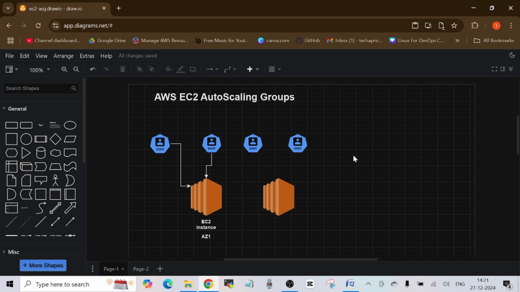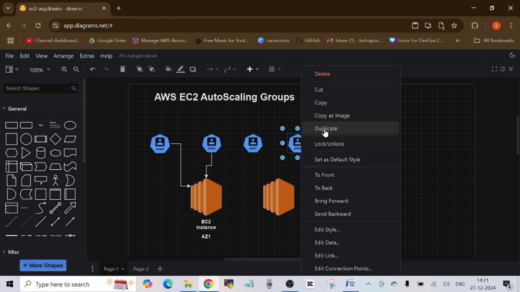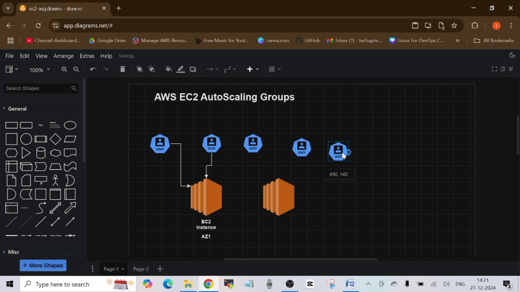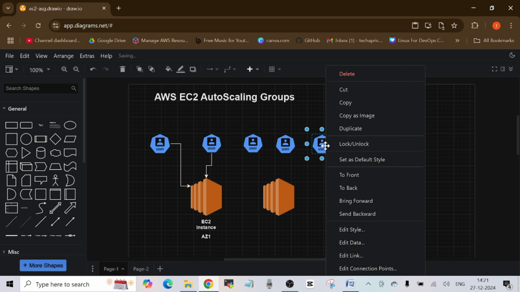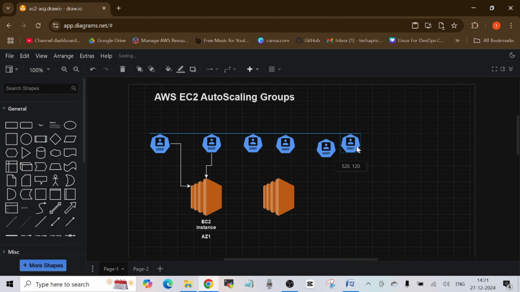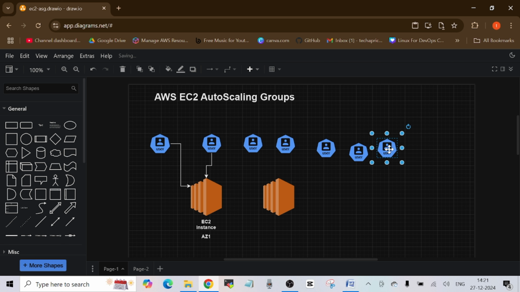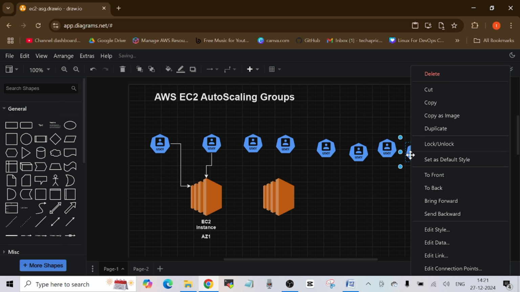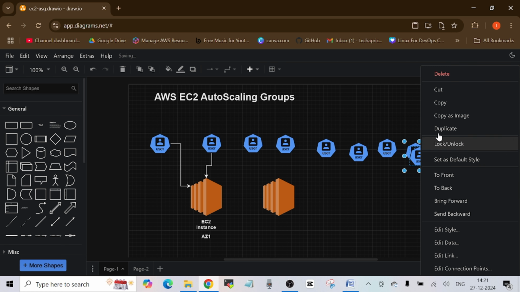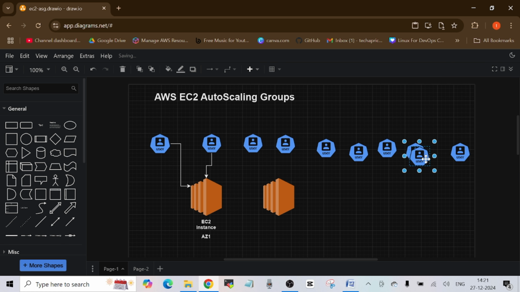Now suppose 6 more users want to access this same application. So from 2 to 4, and now we have 1, 2, 3, 4, 5, 6, 7, 8. Let's create 2 more, and 10 users.